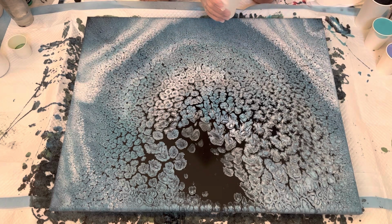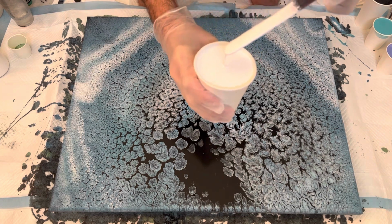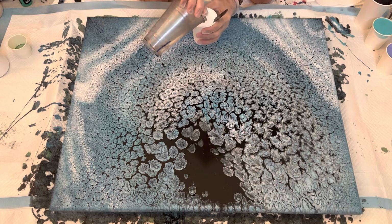Okay, so I have Artist Loft Soft Body White here. Just mixed nice and thin. Let's see if I can show you without spilling. Actually, I might have to add just a little bit more water in there. The other two colors I have are Deco Art Americana Peacock Teal and Blue Harbor. I will show you those in just a second.